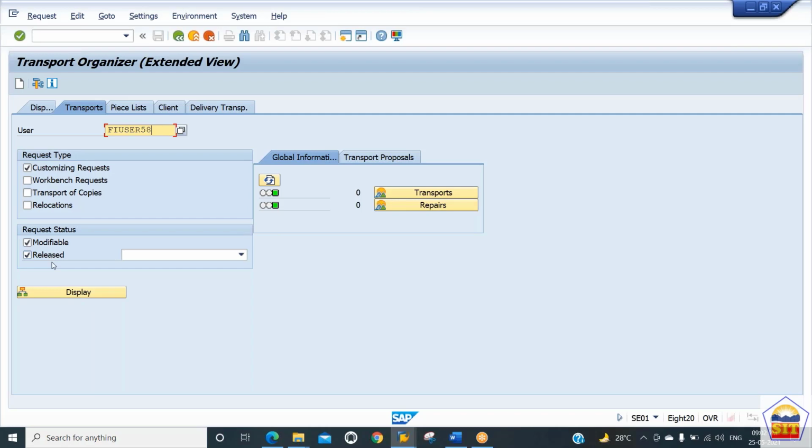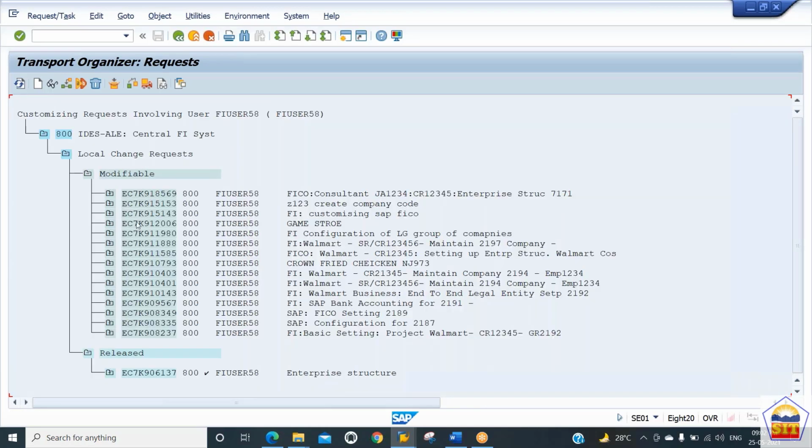If you want to find both of them, you just display and it will show you all your transport requests. You can see here the released ones with the blue color, with a tick mark, and the others are modifiable. Modifiable means it is in the development system and we can release it.